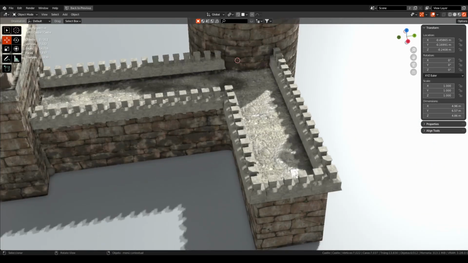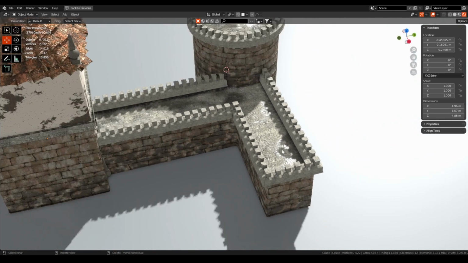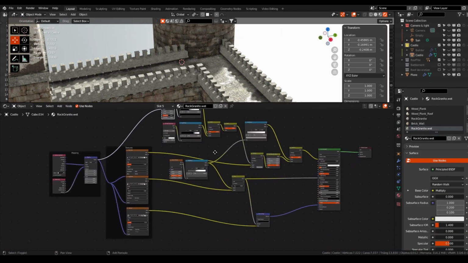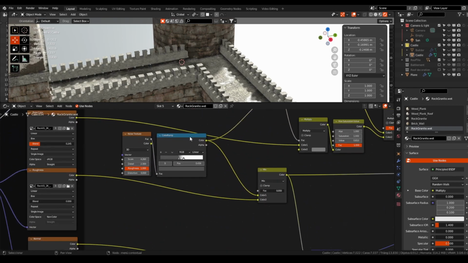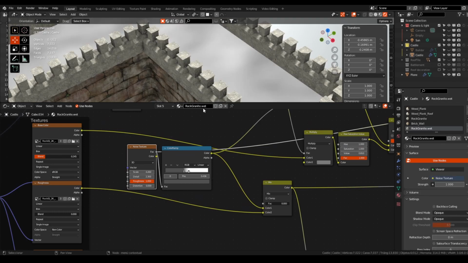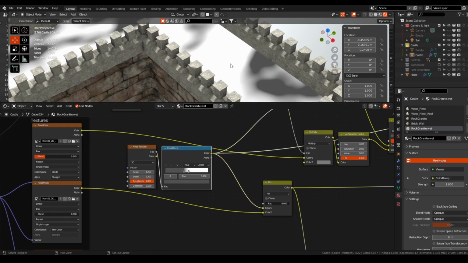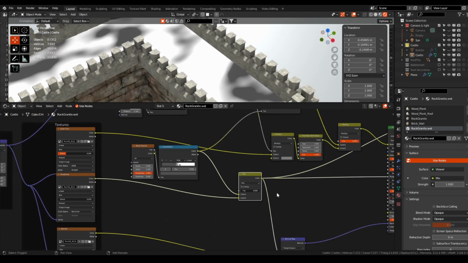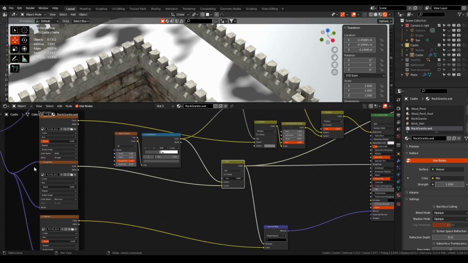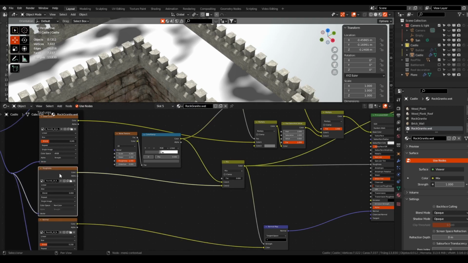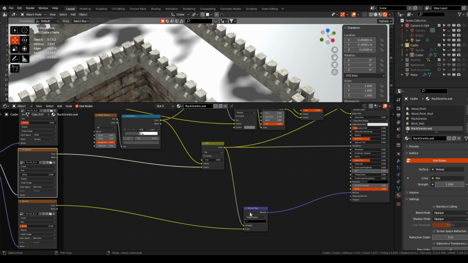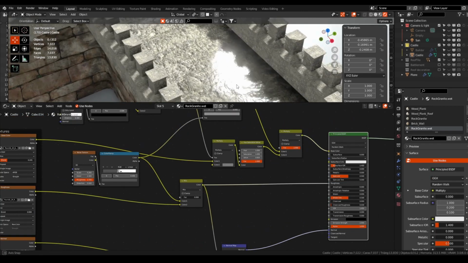And now for the bonus tip of this lesson, I will show you how to create the wet floor on this granite material. So this is my material with the textures, the albedo, the roughness, the normal. For the wet floor, I use a noise texture with the color ramp to create more contrast and mix it in this node. With the roughness, I'm deleting the roughness of the image, and I'm using this node as a factor for the strength of the normal map. You can see.